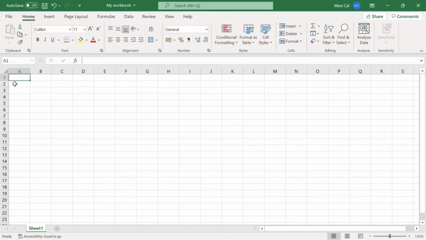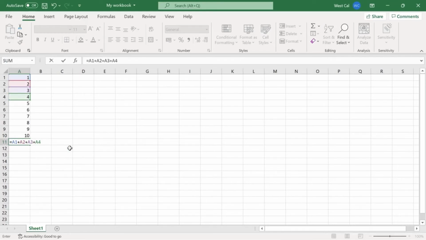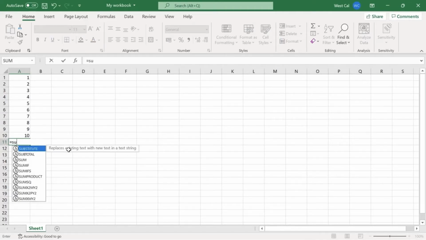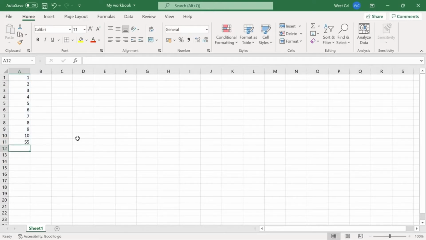Let's have a look at some methods for creating formulas in an Excel worksheet. You can start by adding a column of 10 numbers. To create a formula using the numbers in these 10 cells, you could type =A1+A2+A3 through to A10. However, this would quickly become tedious and would also make the spreadsheet harder to work with. A much more efficient way of performing this calculation is to use the SUM function, followed by selecting the range of cells you want to add to your formula. This is much easier than typing out a very long formula and allows for more flexibility if you need to include additional rows within the formula range.